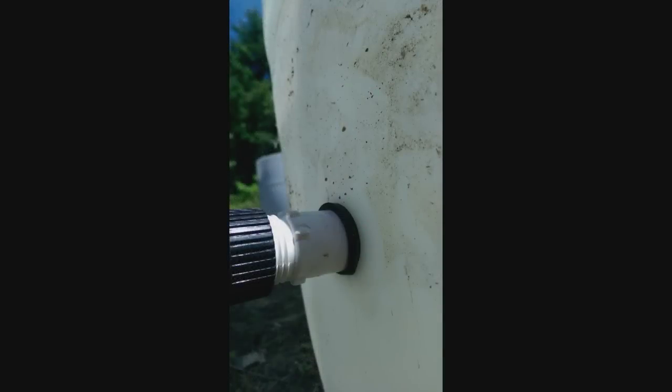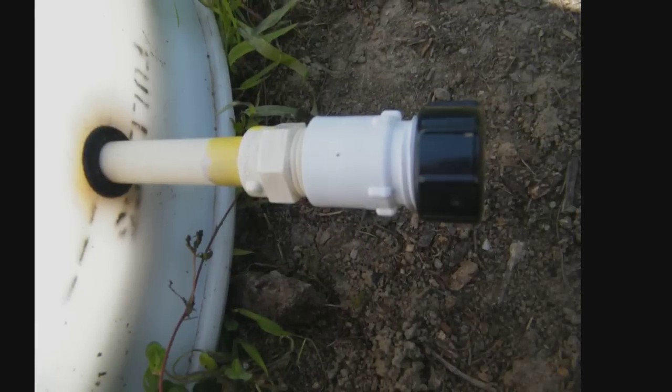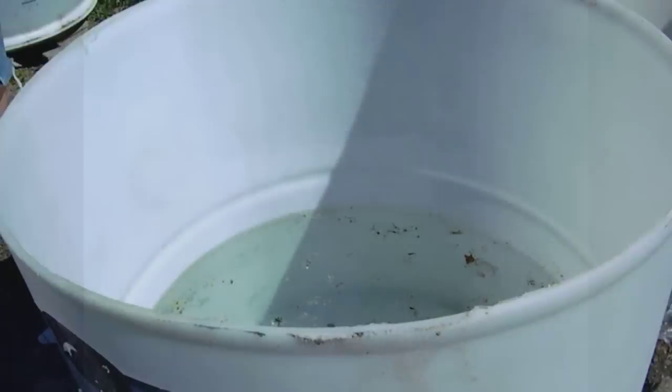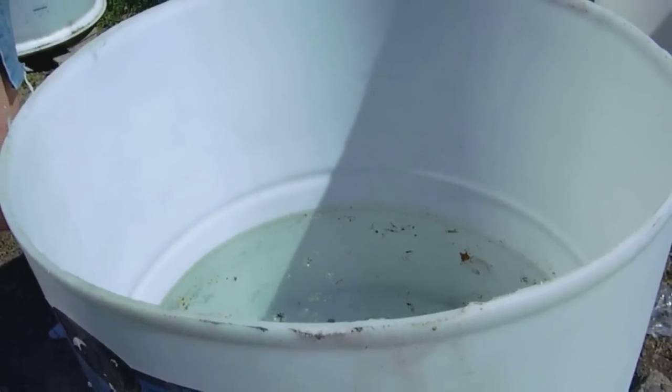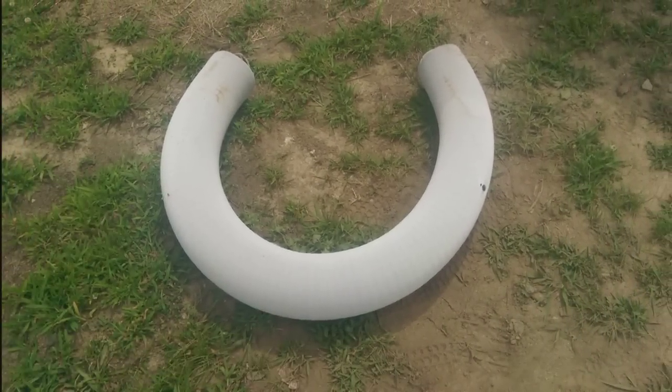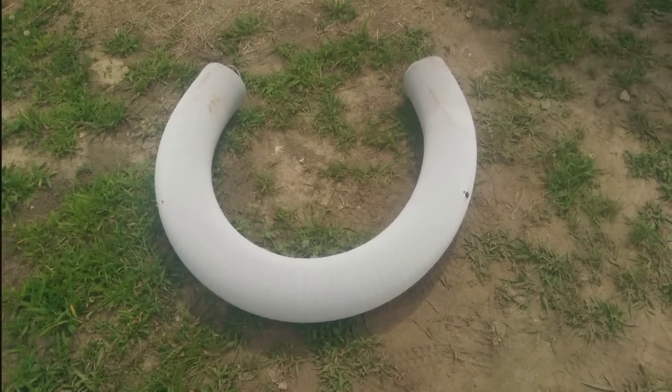You don't necessarily have to make the piece with the male and female connector — you could just thread the hose adapter directly onto the piece sticking through the barrel from the inside. Once the pipes are installed, cap the ends and fill with water to check for leaks. I had a couple that needed tightening, but also a couple that needed to be loosened. Then take the large black pipe, line up the holes over the two small pipes sticking up inside the barrel, and push firmly down so the pipes go way up inside the large pipe.